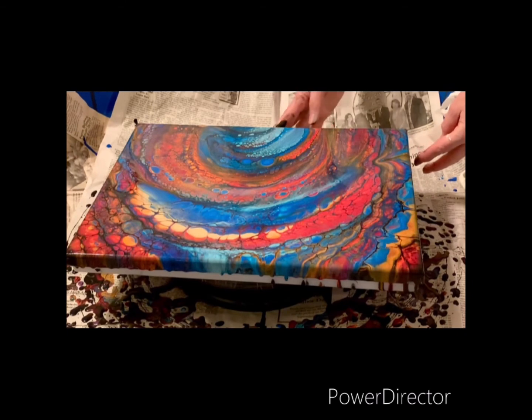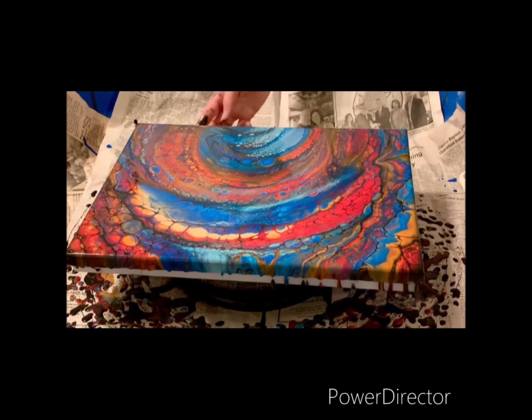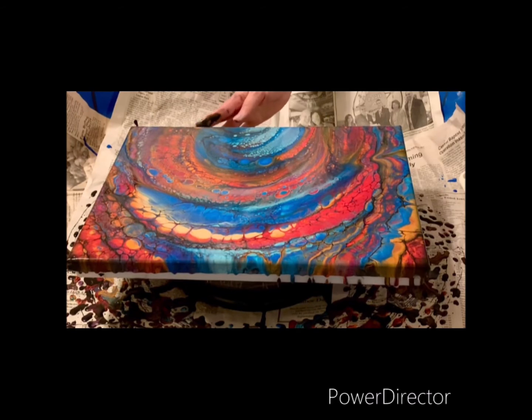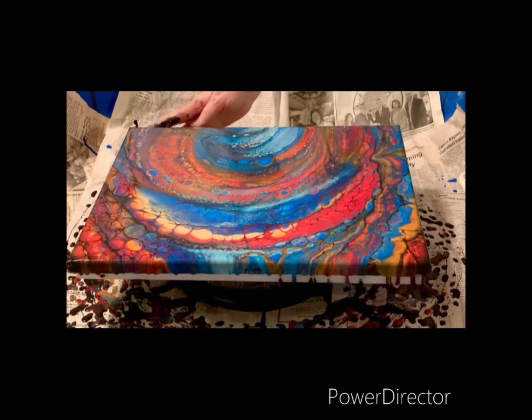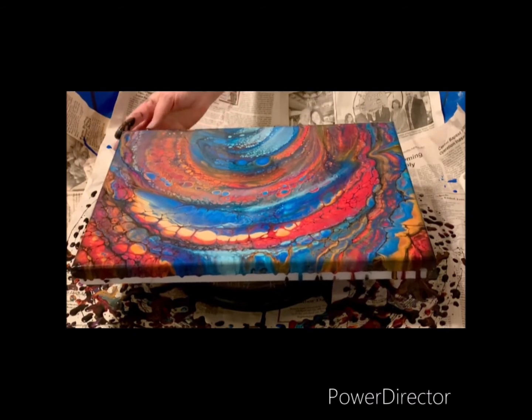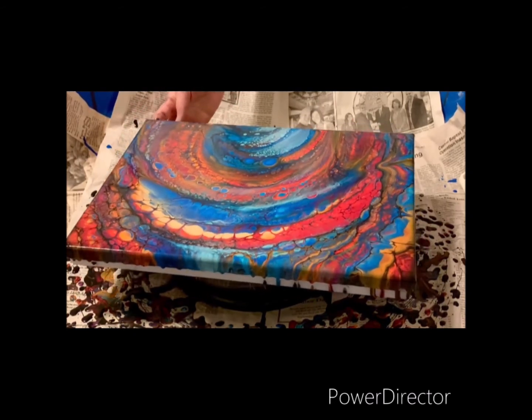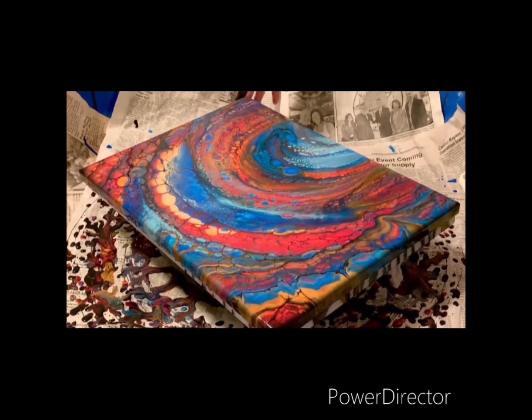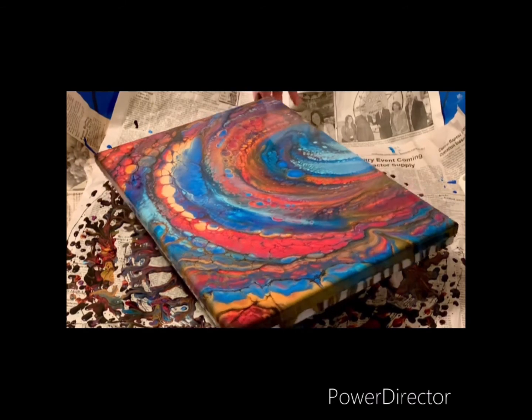With this, I've got this cutting board below that also has some paint on it, that if I need a little extra paint, I can get it from down there. I'm really liking this one so far. I think this is going to be a keeper. We are not done with it quite yet, though.